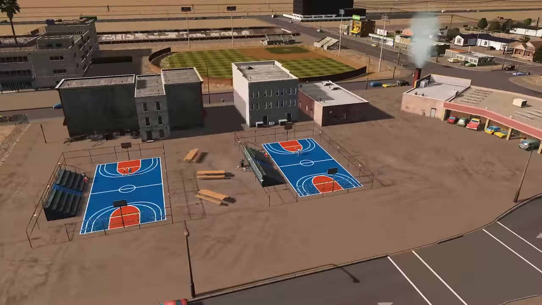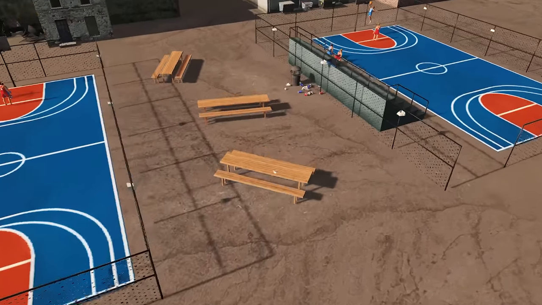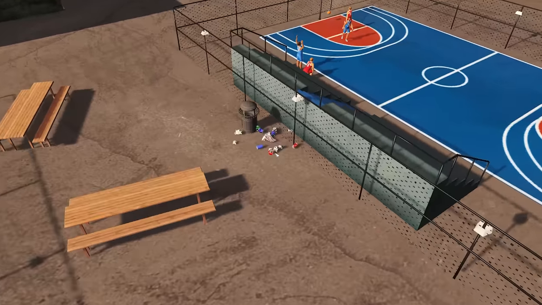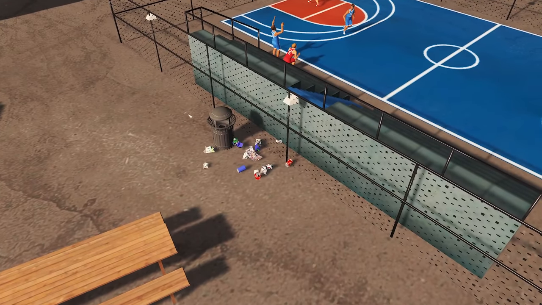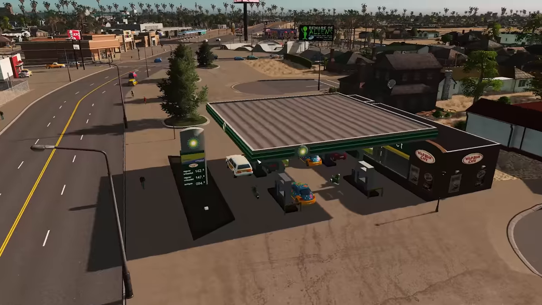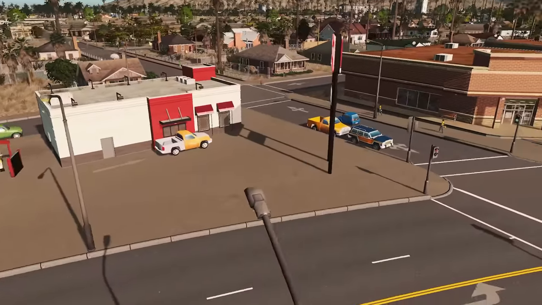Brought in a little bit of sort of rougher kind of residential detailing with a couple of basketball courts and a couple of little benches that have been shifted off that angle, you know, they've kind of been thrown about and whatnot. And a little bit of trash by the bin, really appreciate that, I think that's quite cute. And further down the main street, we now have a gas station. The careful placement of some KFC, which is always appreciated, right?